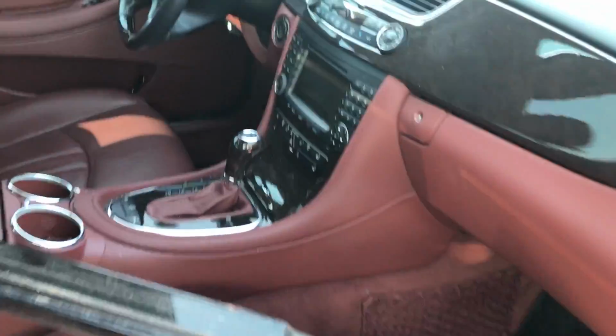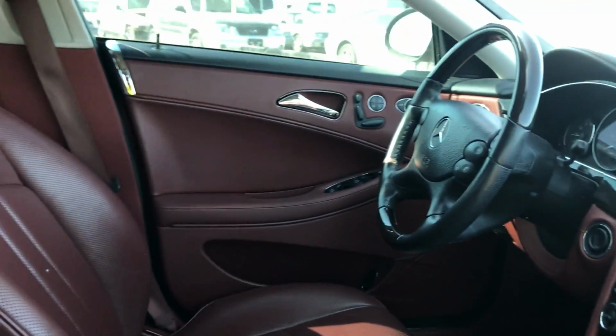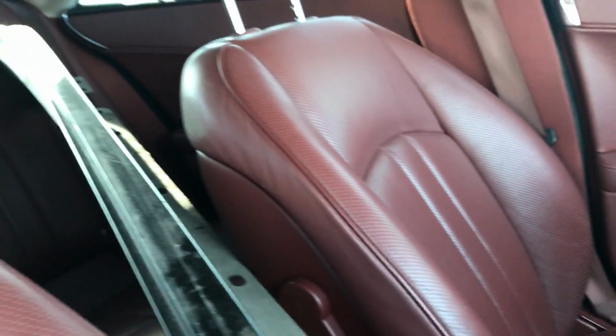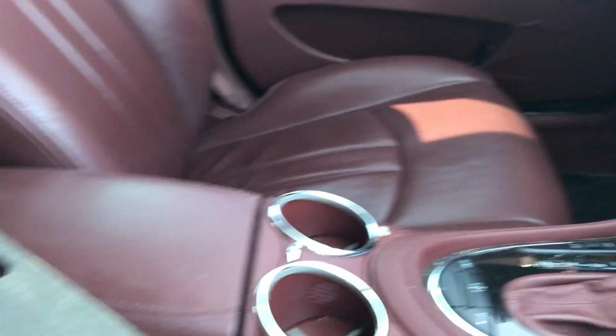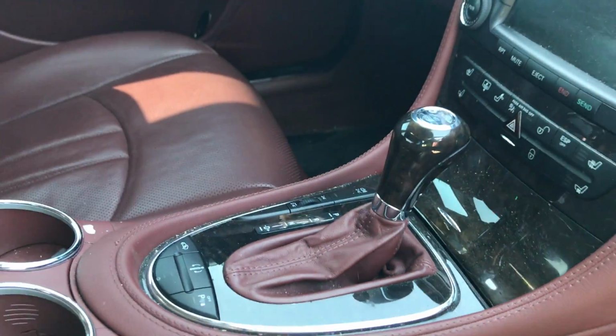Wow, that is really pretty. Mercedes is killing the game when it comes to the interior. That's a super clean interior for 100,000 miles. It even still smells fantastic. Looks like they got some adjustable suspension stuff in there too. Damn, this is a nice car.